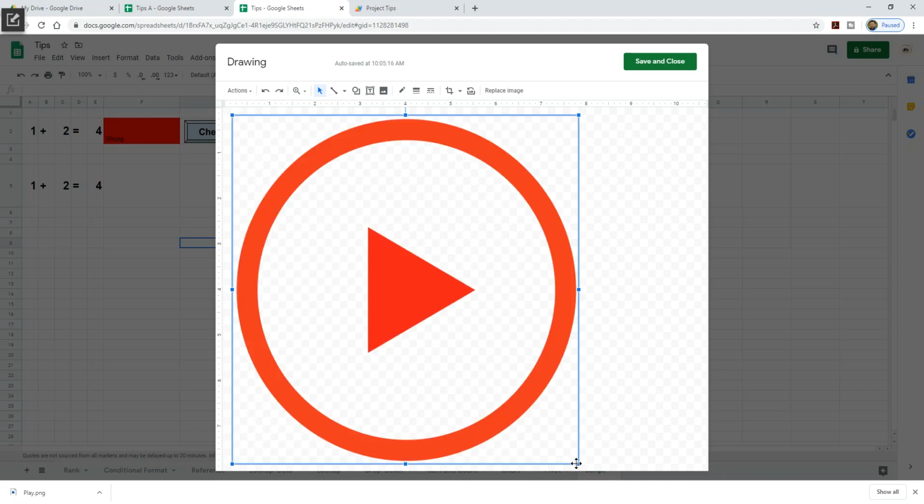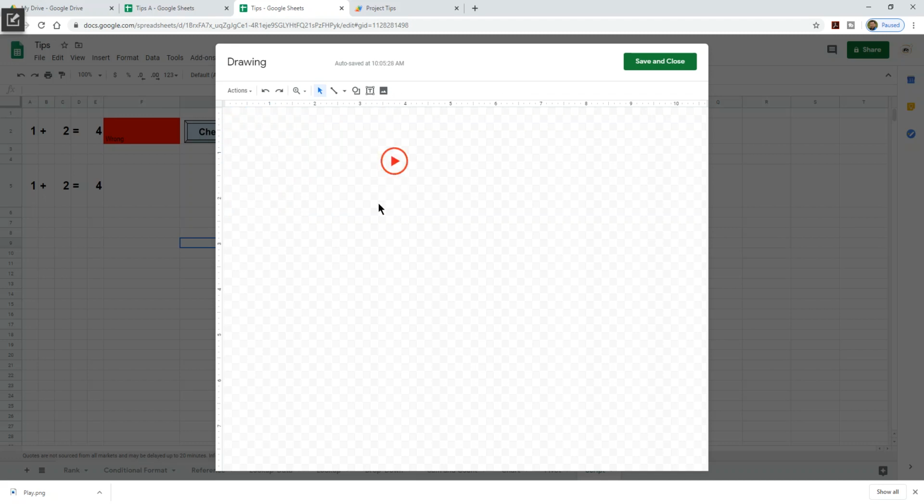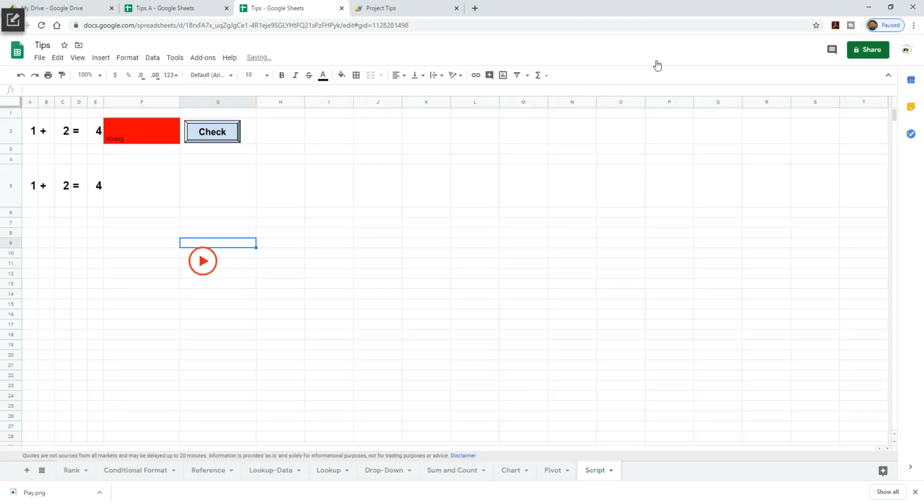Oh, it's too big. Change it to smaller. If you want any image in here, you can put any image here. So save it. Okay, put it here. This one.